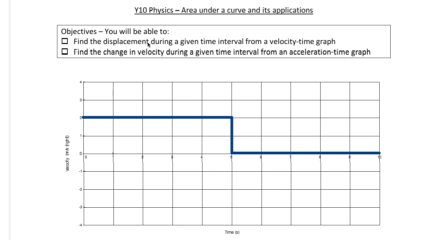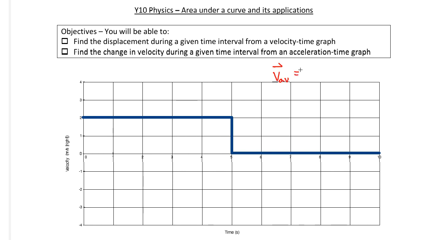This lesson's on the area under a curve and its applications. You're going to be able to find the displacement during a given time interval when you have a velocity time graph, or the change in velocity during a given time interval from an acceleration time graph. And you're going to do both of those things by finding what we're going to call the area under the curve.